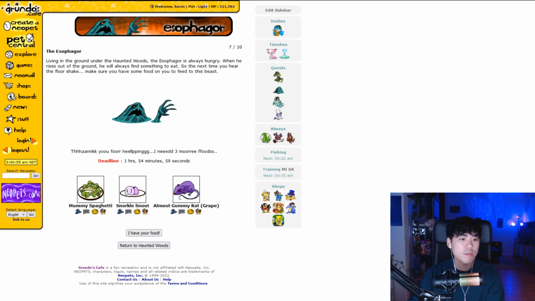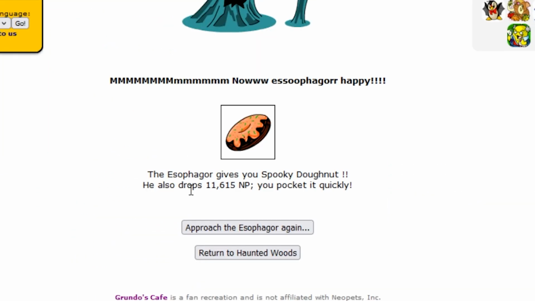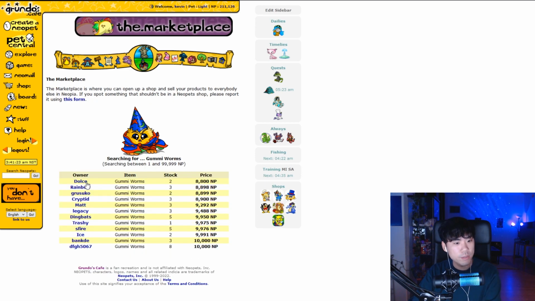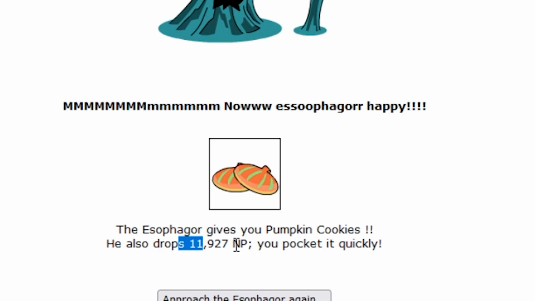Sometimes it's a little bit more than I'm willing to spend. Sometimes it's a little less, but usually it evens out. Each run gives you like 10 to 15k per turn in. So I'll do one more example of the gummy worms. So this one's 8800. I'll probably get 10k back, so it's a net profit, 11k even.